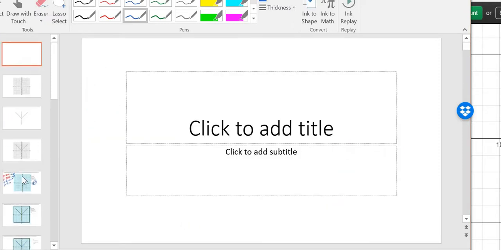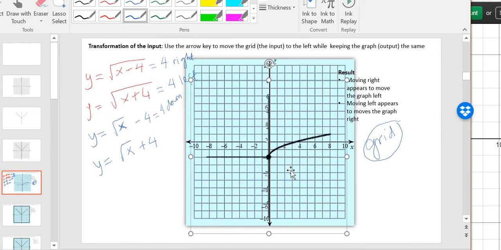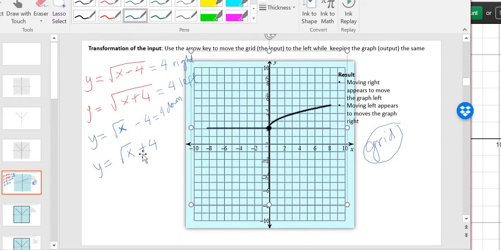Then let's get back to the original location. So I move the output back to 0, 0 over there, and then perform the other one. Okay, I want to perform the second one. Now I will move the output. It says to move the output 4 units up. So I'm going to go 4 up. I just move the graph, not the grid. 4 units up, and there it is.